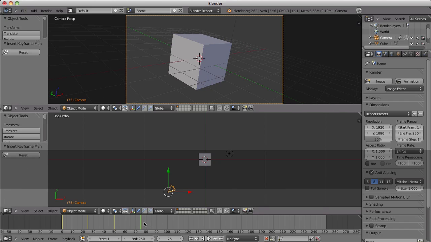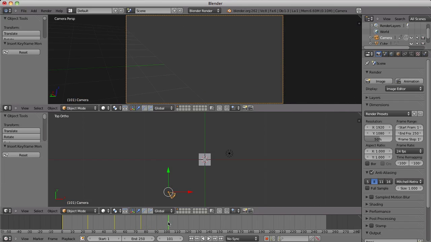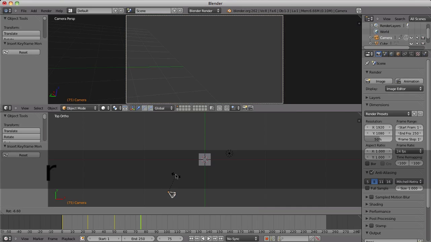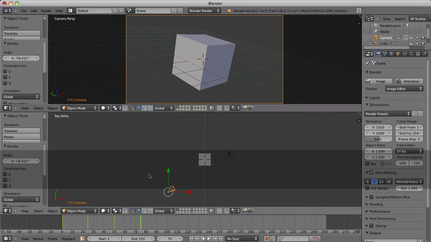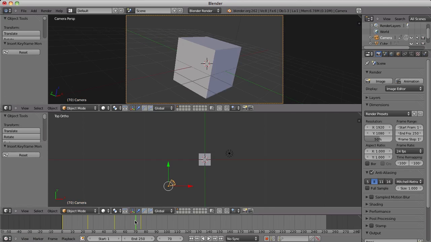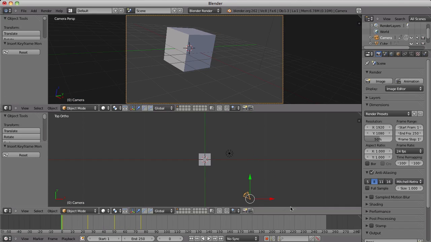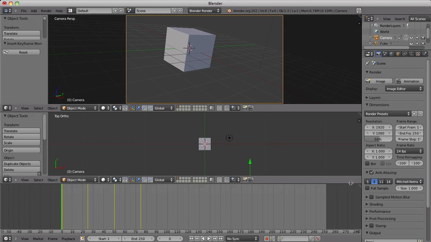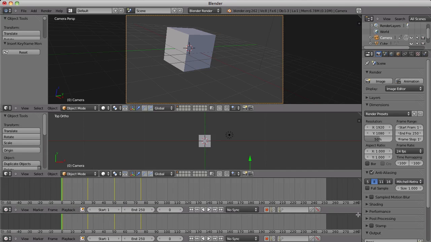And for frame 100, we're going to do something a little bit different. We want the camera to return to the same position as it is in frame 1 so that we can create a loop so the camera will keep rotating around the cube to infinity. So split the timeline window into two windows and make the top one into a dope sheet.